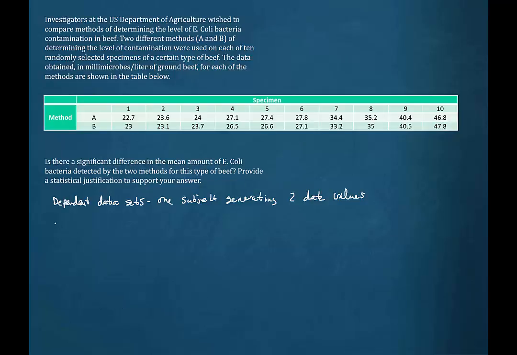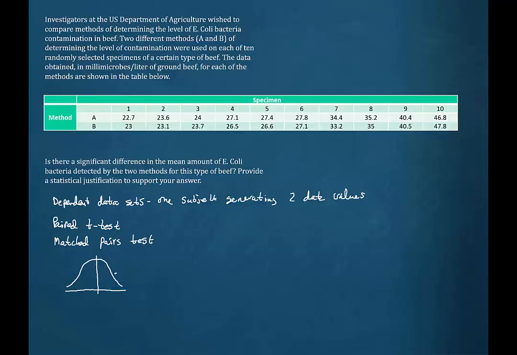So what we're going to want to do then is conduct a paired t-test. And we'll do it then by matching those pairs. This is also called a matched pairs test. Now when we do this, we'll be using a t-test. So we will need to find a critical value.